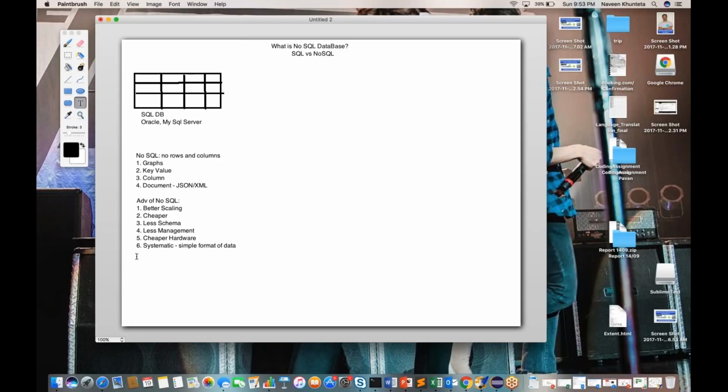Okay, now what are the other advantages of NoSQL databases? Let's see, today Facebook or Amazon may change some attribute, or want to add an extra column or extra information about a particular product, let's say an electronics item. Let's say one TV is there, or a mobile with different attributes.